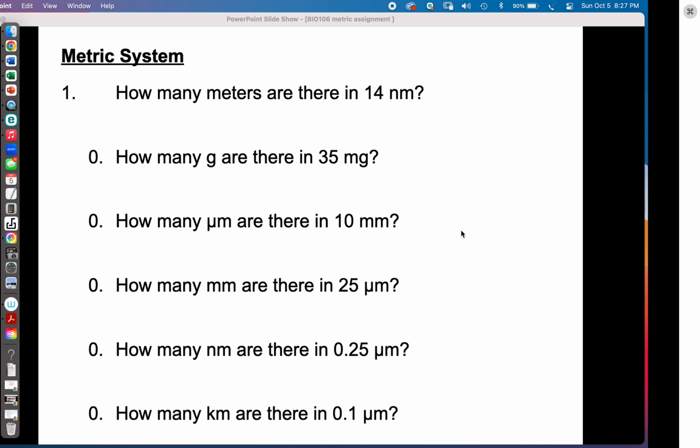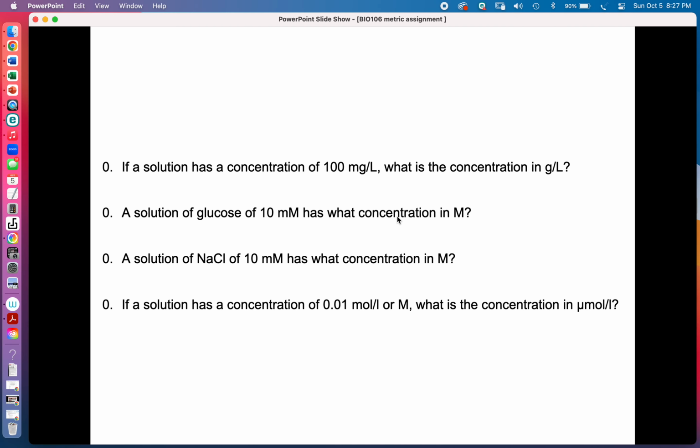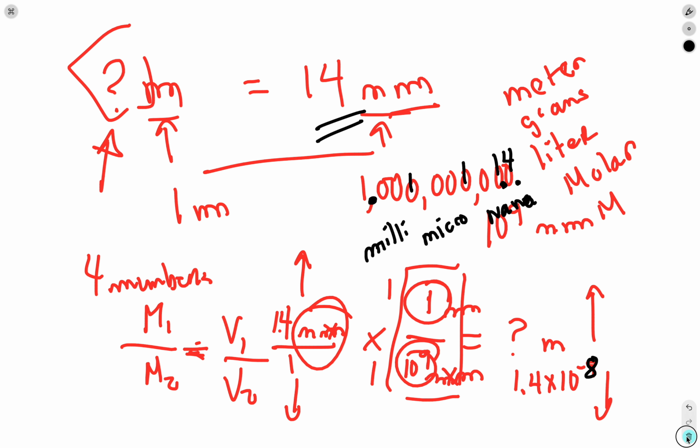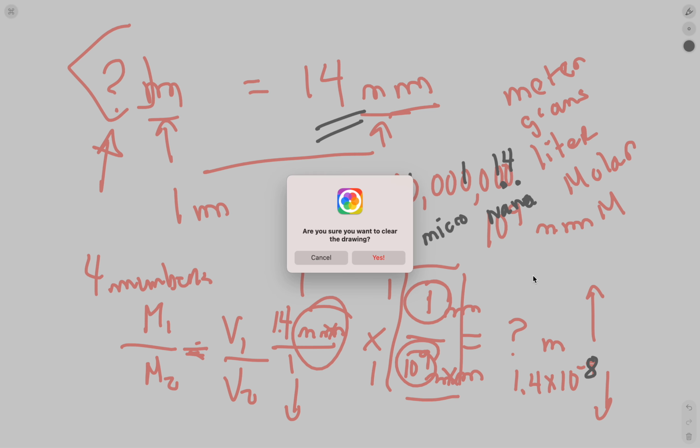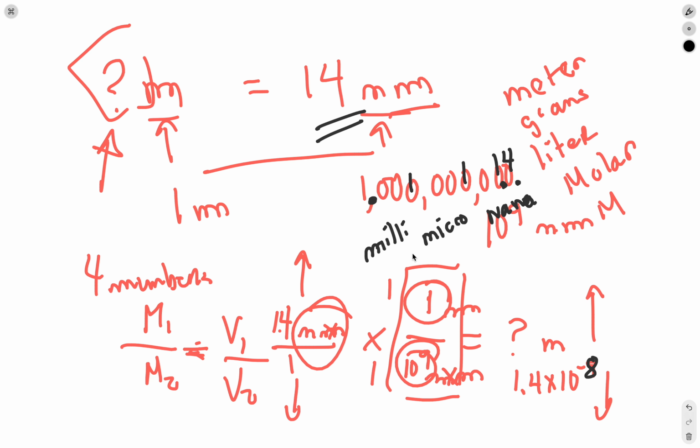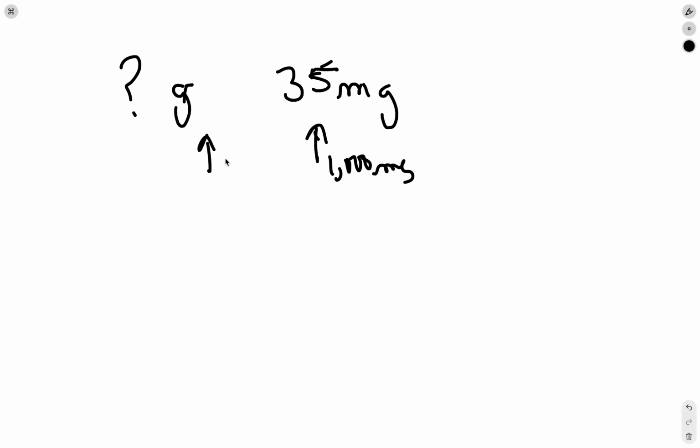Okay, so let's look at another one of these. How many grams in 35 milligrams? So in this case, we're going to start with another small amount. So we're going to get a small number, less than 1, for our final answer. So it's good to be thinking about these, right? Because 35 milligrams is going to be less than 1. There are 1,000 milligrams in 1 gram, and that's just given from the table or from a lookup comparison on the web.